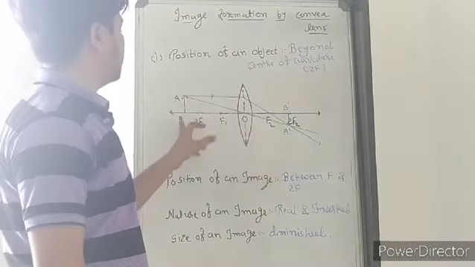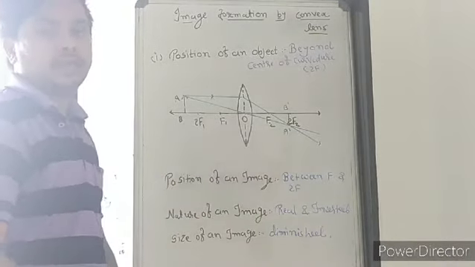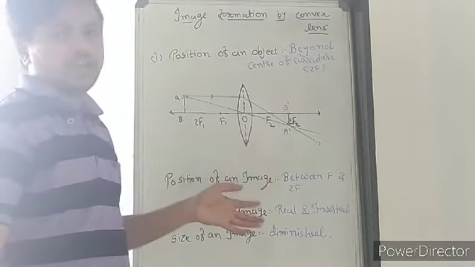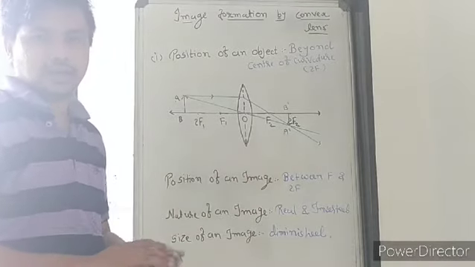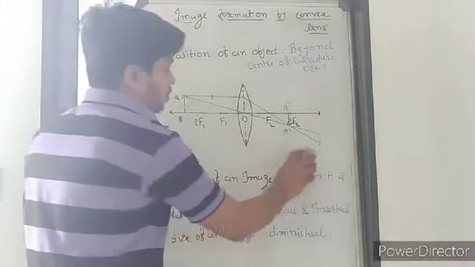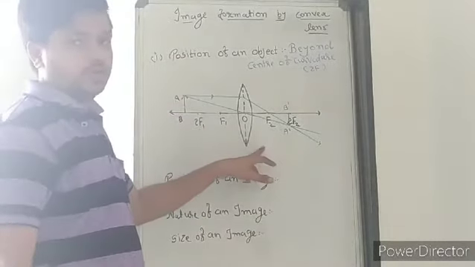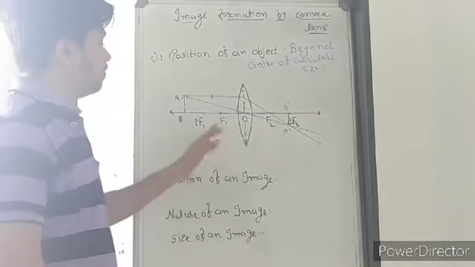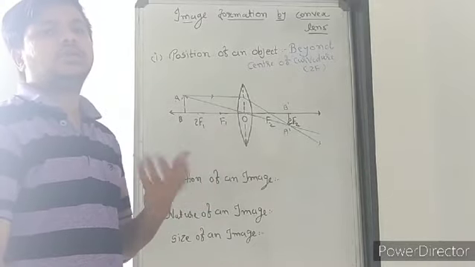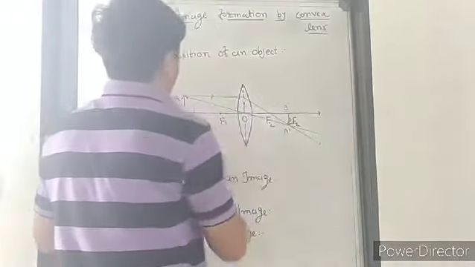If the object is beyond the center of curvature, you get an image between F and 2F, which is real and inverted, and diminished, right? Just compare it with the image formation by a concave mirror, then it is the same as that, right? The only difference is that the image is formed due to refraction here. So the image is formed on the other side of the object, while in a concave mirror the image is formed on the side of the object because it is formed by reflection. Okay. So now there are three image formations.